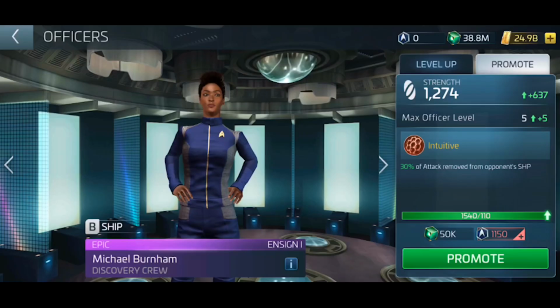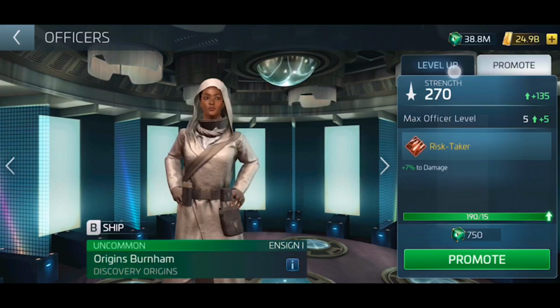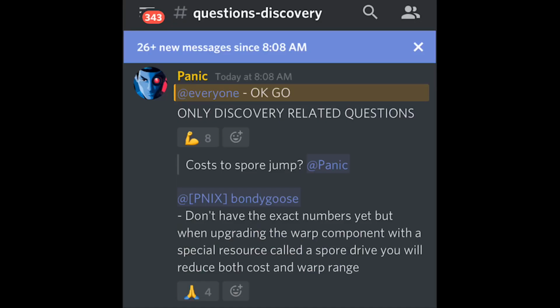So here we go. Here are the most answered questions for this new arc for STFC. So what is the cost to a spore jump for the USS Discovery? They don't have the exact numbers yet, but when upgrading the warp component with a special resource called a spore drive, you will reduce both the cost and the warp range. So essentially, this is the part which you will need to upgrade your USS Discovery for those essential spore jumps.